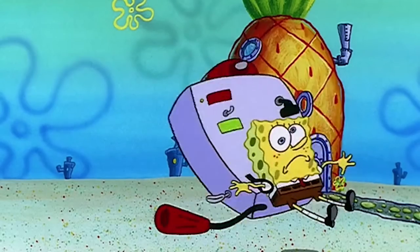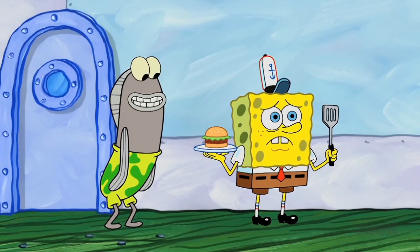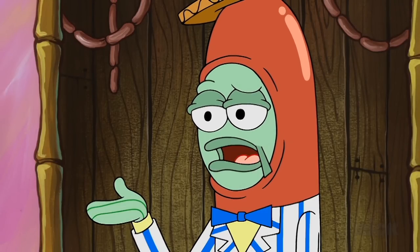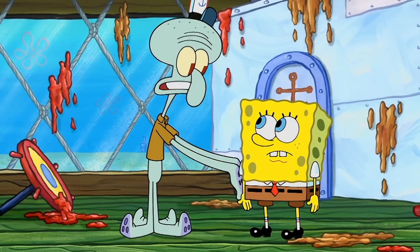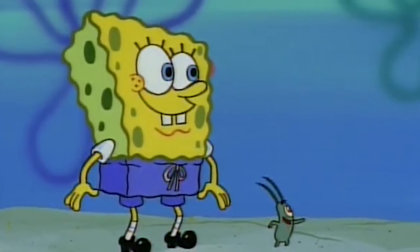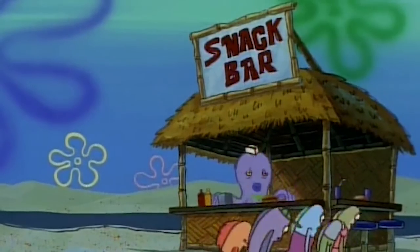When Mr. Krabs begins to think that he's paying SpongeBob too much money in the episode SpongeBob You're Fired, SpongeBob, well, sadly gets fired. Fortunately, he ends up finding a new job at Weenie Hut, a hot dog establishment. At first, things are pretty darn rough for SpongeBob, with him even being fired at his new job. But don't worry, in the end, SpongeBob goes back to where he belongs, the Krusty Krab. Now, I hate to be that guy, but at one point of the episode, SpongeBob claims to not know what a hot dog is. However, this is a blatant writing error, as if we go back to the season 1 episode, Walking Small, SpongeBob literally steals them from Bikini Bottom residents, and he's also encountered them before, so yeah, this was some poor continuity. Here's a clip.